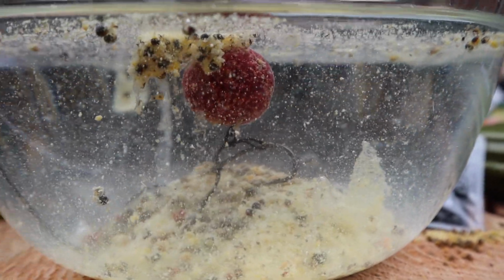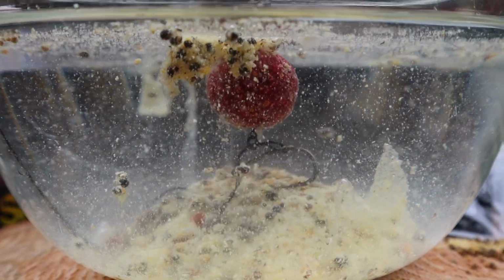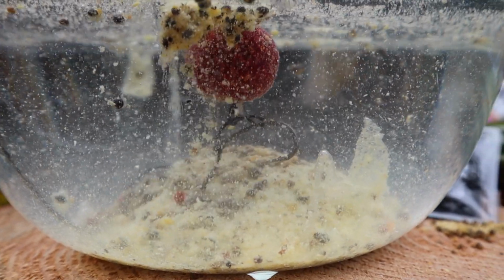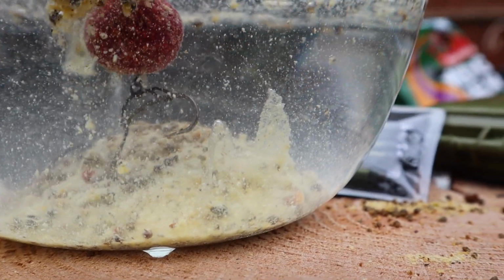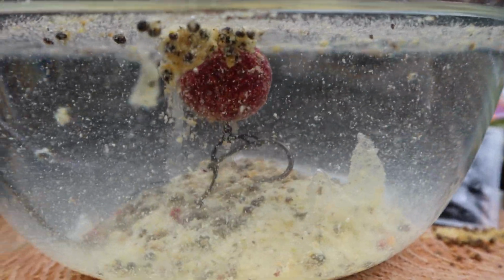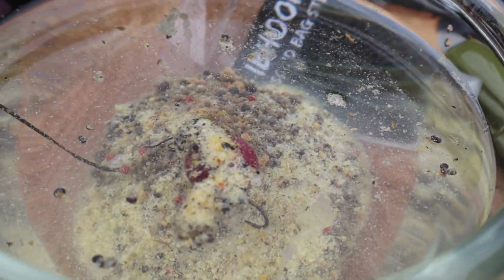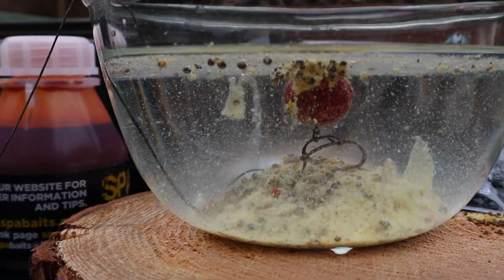So yeah. As I say, that pop-up's probably a little bit too big compared to what I normally use, a 12mm, something really small. 12mm pop-up on there, so it's not as blatant. But you get the idea. It works a treat. As I said, I haven't put enough water in the bowl for this to... But there you go, folks. That is the solid bag rig.